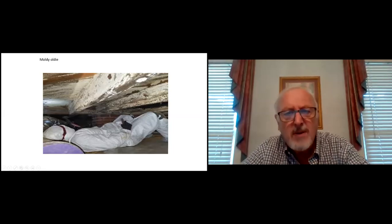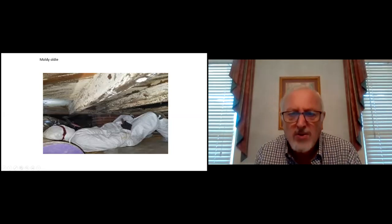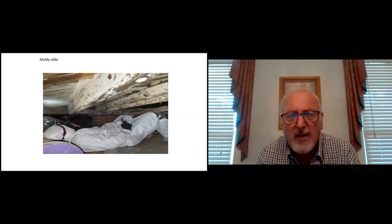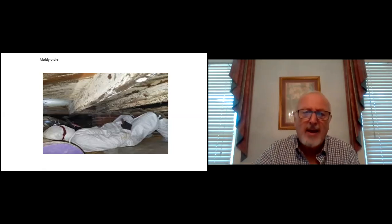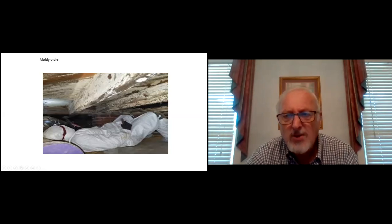And in the case of mold like this, it does destroy the actual structure. So there's probably going to be some, after cleaning all of the stuff, remediating it, finding the source of that moisture and stopping it, there's probably going to be some structural damage and some remediation of the actual structure needed here as well.